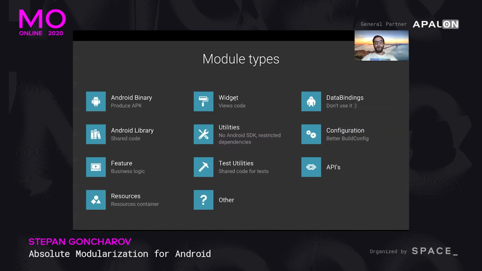And probably more, because as in any project, we have a lot of interfaces we interact with. The same way, if we treat the build configuration or project structure configuration as code, we will need to introduce some interfaces or classes, or in this case module types, which will correspond to every use case we have in our project. And yeah, it sounds a bit weird right now, especially for developers who are used to having a single module type for pretty much everything, be it a set of resources or an entire feature or some library or utilities. And right now, you actually need to think about the purpose of the module you create.